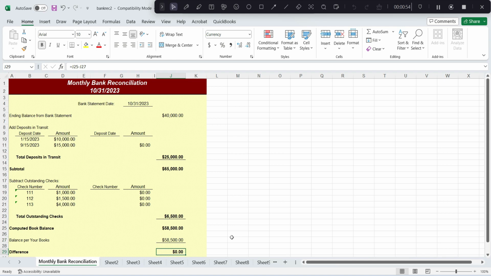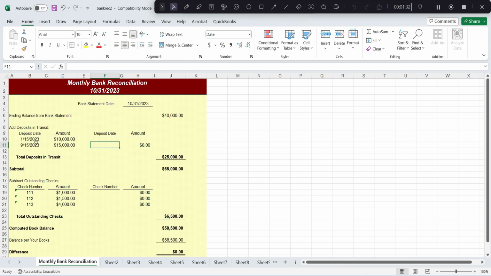We reconcile. That's great. But the one thing you want to look out for is significantly aged deposits and checks. What I mean by that is deposits that were made several months ago, or checks written several months ago, or maybe even over a year or two that haven't cleared the bank yet. That's a little odd. I'm going to focus on just the deposits in this example, but you want to evaluate that on an ongoing basis. See what hasn't cleared and understand why. If you need to rewrite it, you need to submit it as unclaimed property, etc.